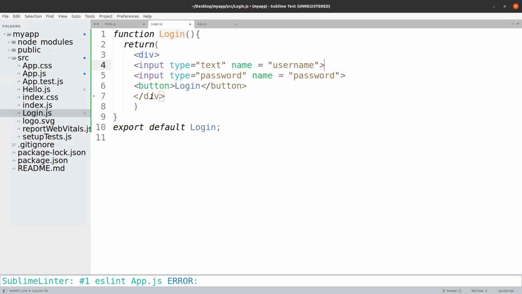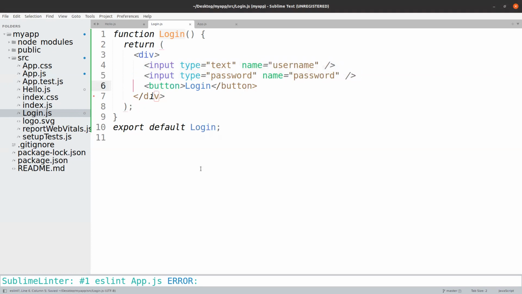Same thing, if we compare another tag called br, which is line break tag, that is also a non-closing tag. So any tag which doesn't close, we need to self-close it, otherwise we will get an error. So we'll just write here a forward slash, and the same thing here to close the tag. This is important, otherwise your React component will throw an error. So that is one important thing we need to do. Then we will save it.